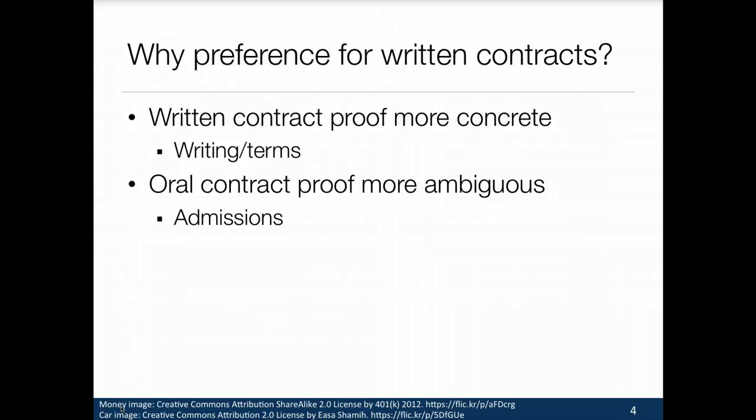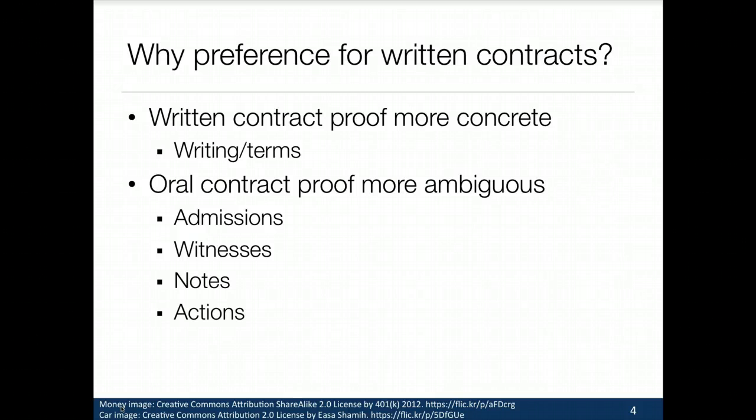One way might be through admissions by the other party. If one party essentially admits to the oral contract, you have a contract. You might also consider witnesses. Witnesses who can say what was said in the formation of the oral contract. You might also look to notes or other writings that indicate the thoughts or intents of the party. You might look to actions.